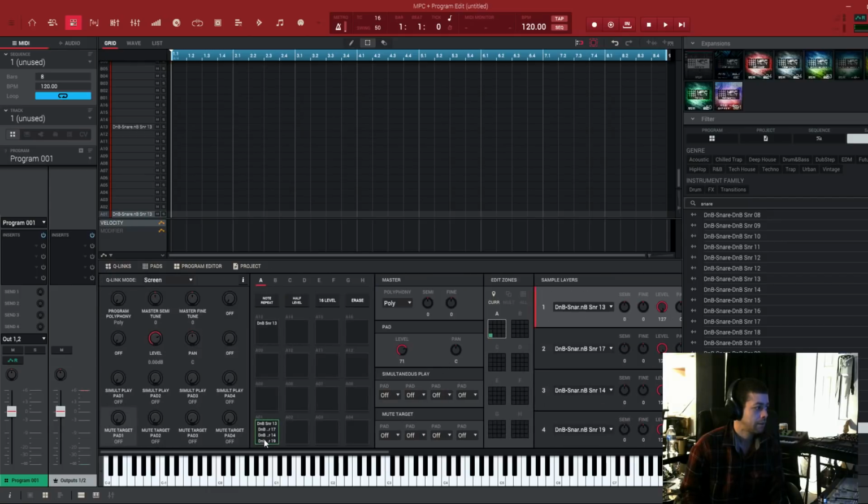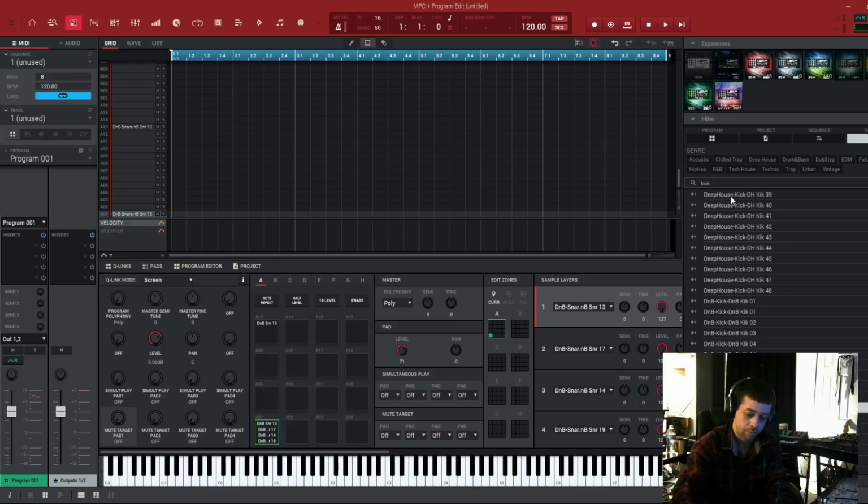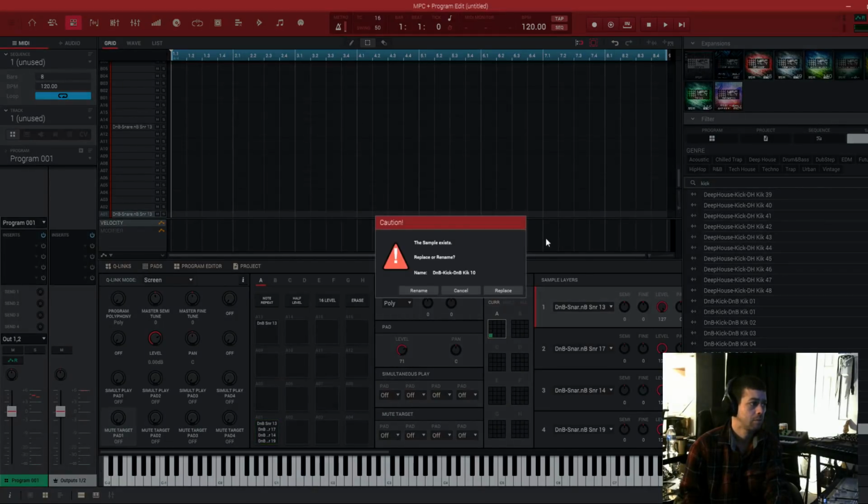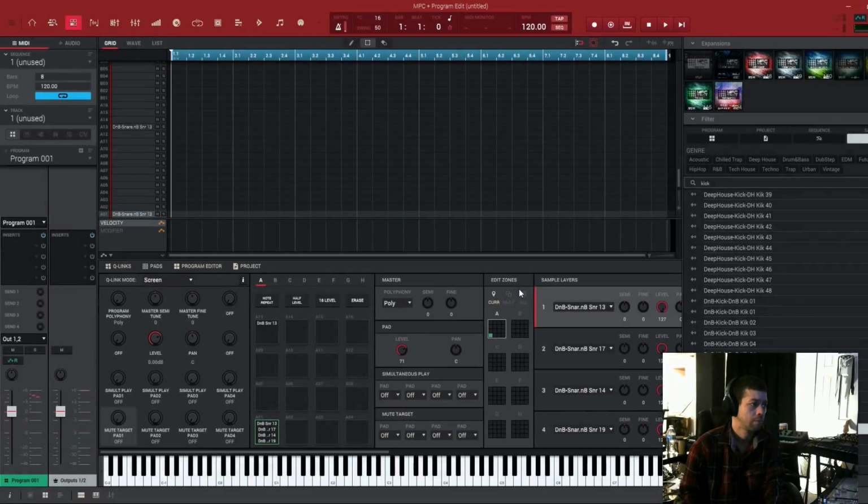Go back here. Now look, this pad right here, this snare, it's a nice high snare. Now we can pitch it or do whatever we want with it. That's one way I go about making my drum kit. So I go kick, and I do the same thing. I'm gonna go through all these kits until I find one that I like. Or I'm gonna make it sound the way that I like.